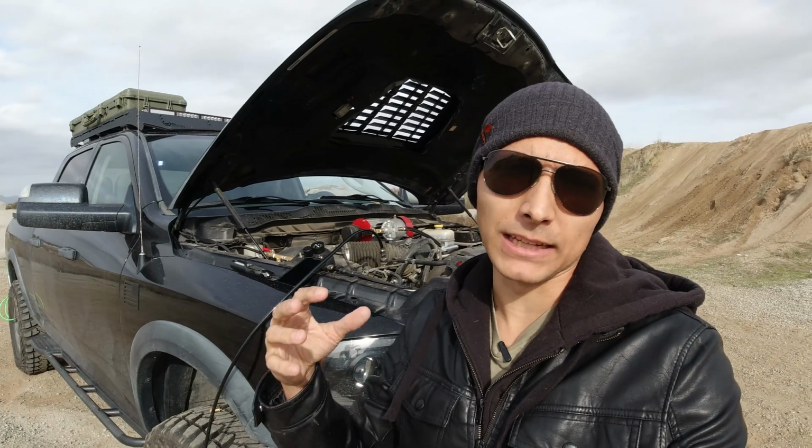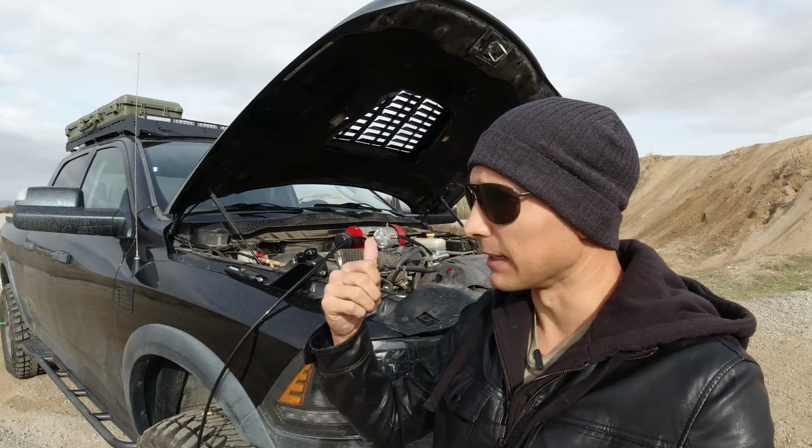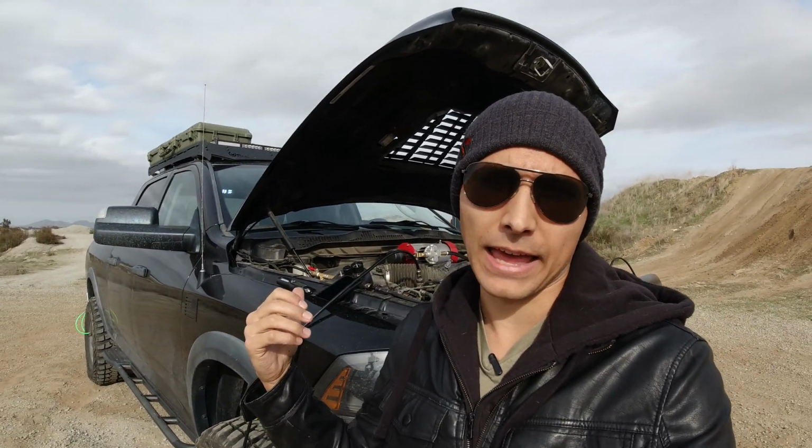You could even hear a change in the air compressor as well, because now it's not having to build as much pressure because our tank is now taking over that excess pressure that is not making it into our tires.